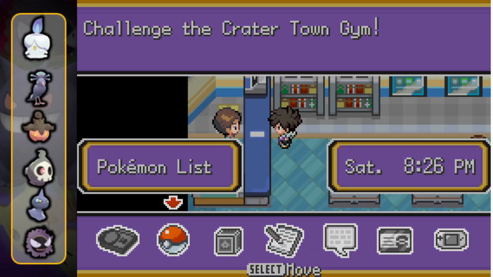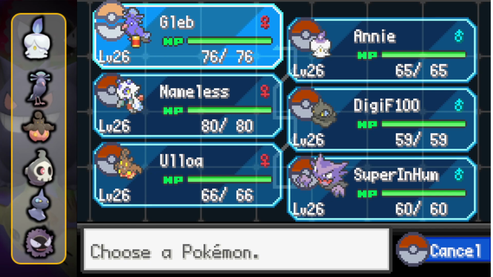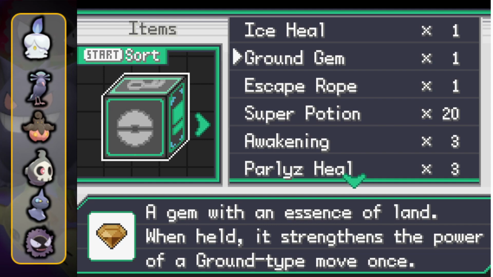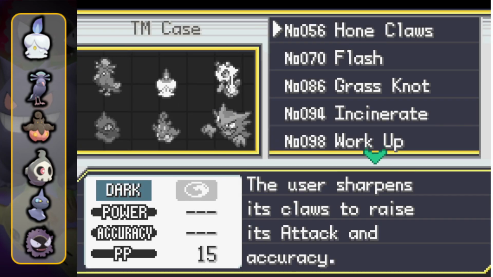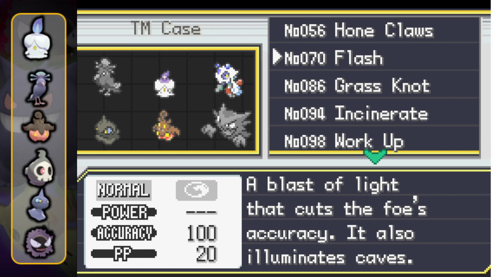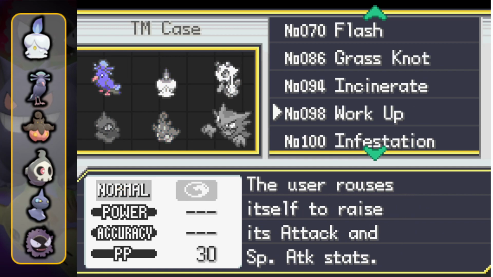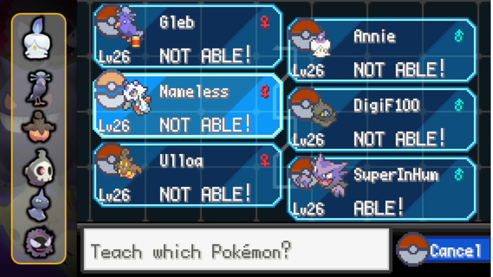And who did I just lead with? I led with Gleb, and Gleb lives through an attack. So I need to give Gleb something that changes the balance of the first fight. It might be Feather Dance. I have to Feather Dance. You can't even learn Flash. Because everyone else gets one shot, right, before they start their turn. Workup doesn't help me. Actually, you know what? Let's put Infestation on the Pokemon.